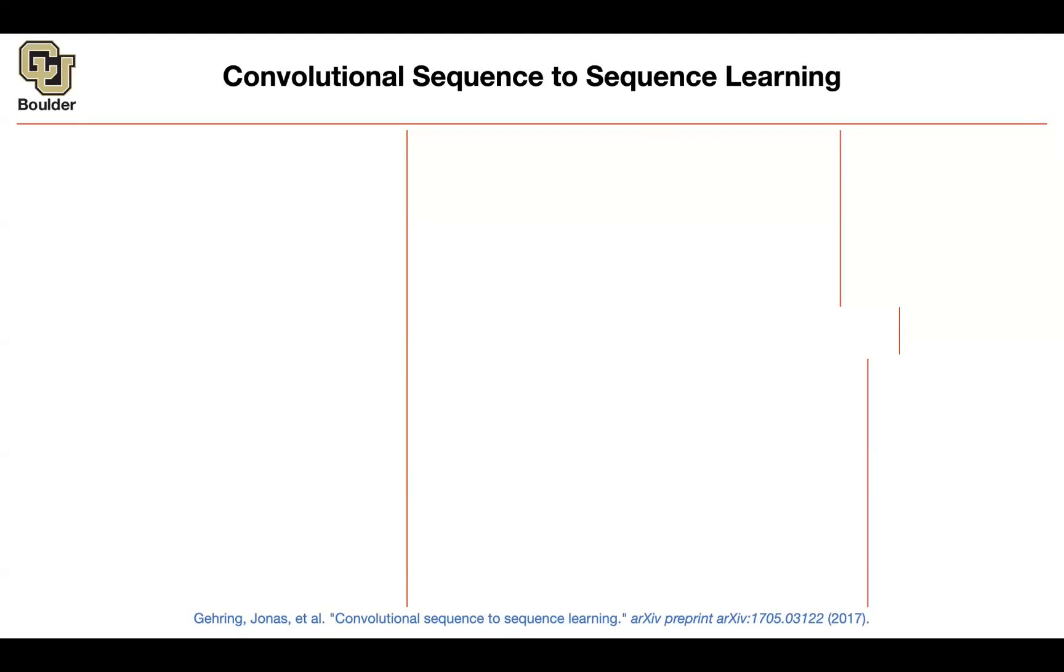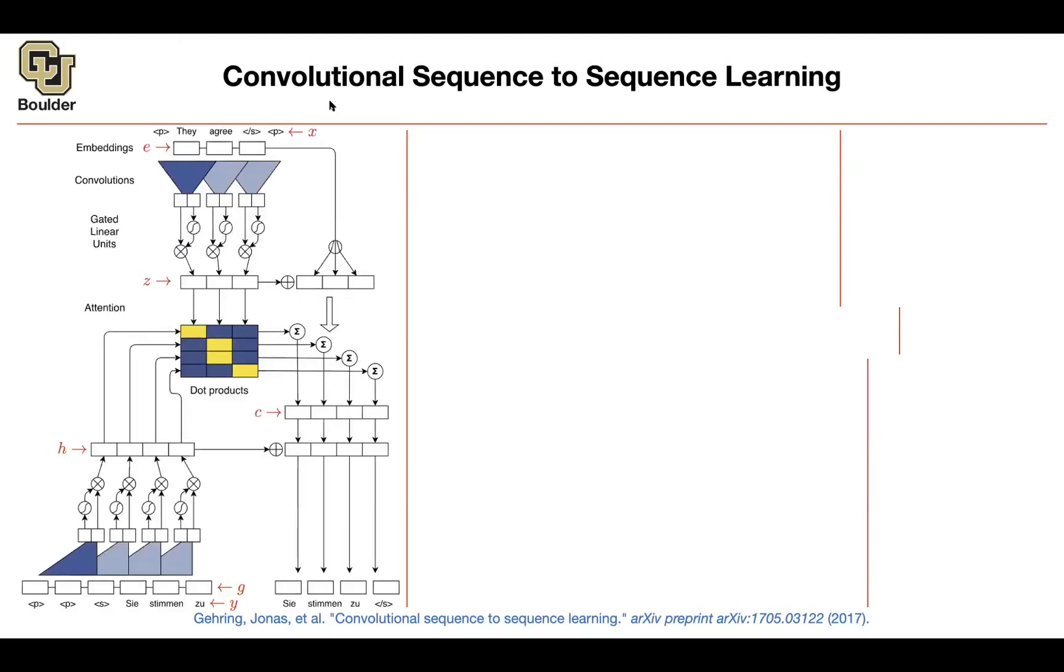The problem with LSTMs is that they are sequential, both in time. And if you have stacks of LSTMs, they are sequential. To go from one layer to the next layer, both in time and in space, you need to know the output of the previous layer. But we know that convolutional neural networks are highly parallelizable, and they're going to fit GPUs and TPUs and other modern chips. So there is a trend in the literature towards using these computing resources more efficiently. That's why you're going to go towards convolutional neural networks and just try to see what's going to come out of it.